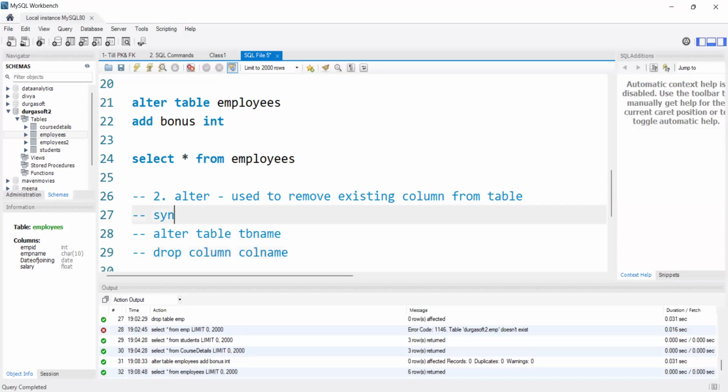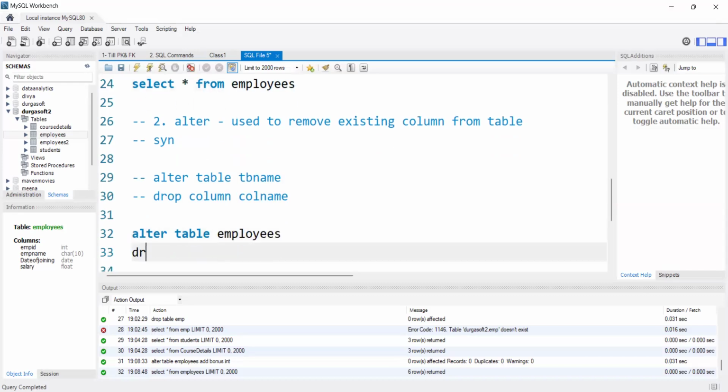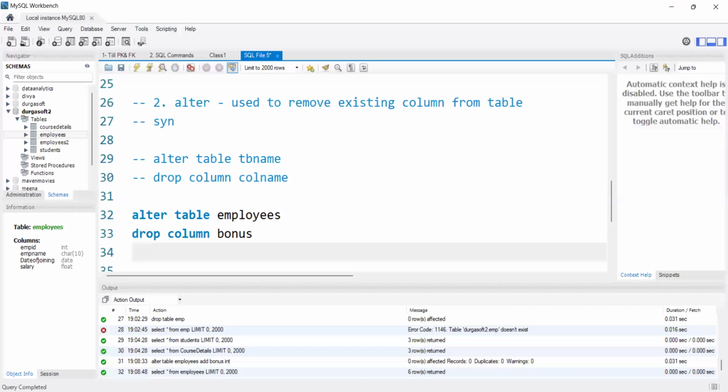This will be our syntax. Basically, if we want to remove any existing column, we need to use the drop keyword inside the alter command. For example, alter table employees drop column. If I want to remove the same bonus column, I will directly give it like this.